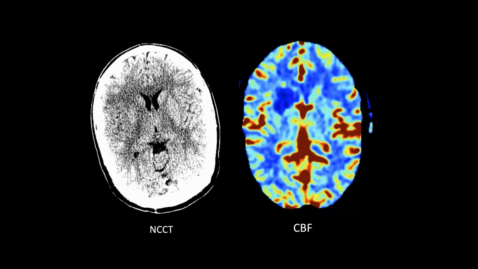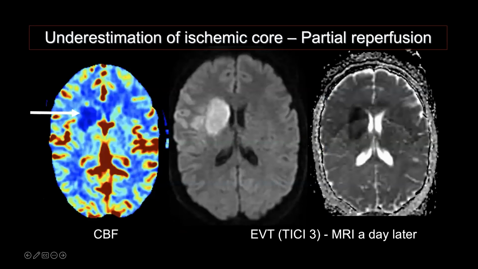So one of the things we discussed is, remember we said we have additional maps. The CTP summary map was normal. When I say normal, no core, no penumbra. I'm looking at my CBF, and I'm looking at the same area in the right basal ganglia. Right here, this is an area of hypoperfusion or decreased flow. This is underestimation of ischemic core. So the patient did go for an endovascular treatment, TICI-3, but the MRI a day later shows this area of infarct in that right MCA territory.